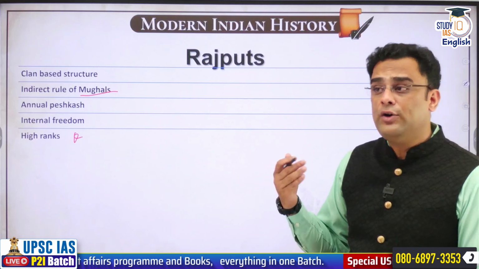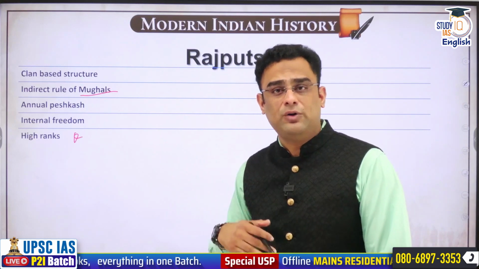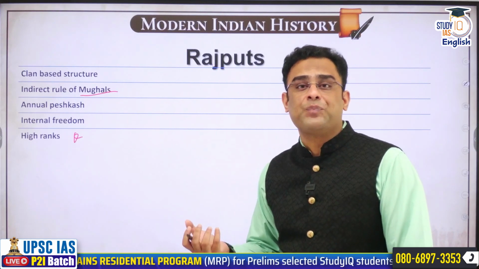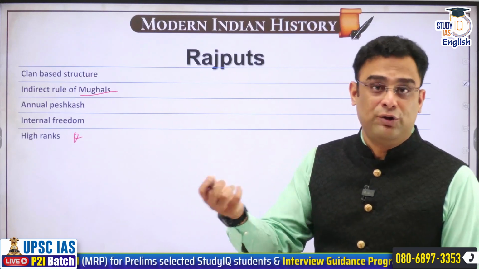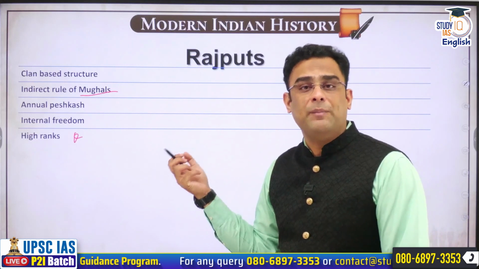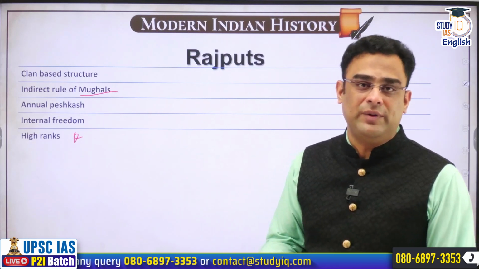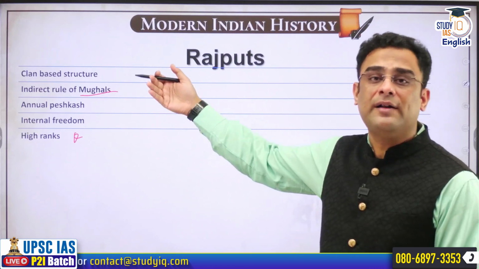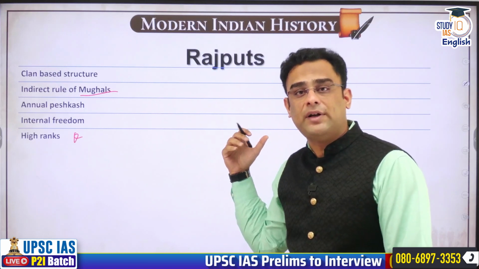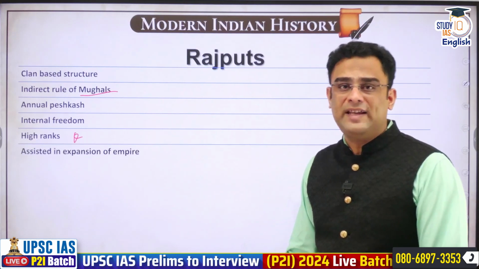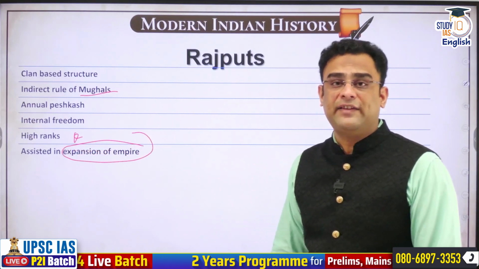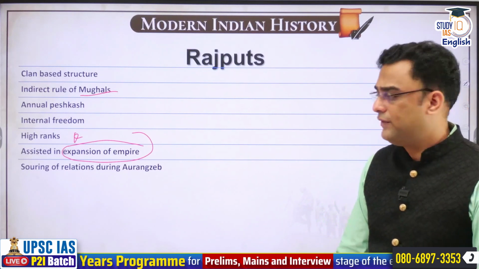When Akbar had gone to Gujarat to win that particular area, at that time, the entire royal family was kept under the custody of his in-laws, Kachawa chief, Rajputs. So that was the kind of trust that Akbar had. Many of his key positions were manned by Rajput chiefs. It was Raja Man Singh who helped Akbar get Kabul. Then again, he was fighting for him in the eastern part of the subcontinent. Consequently, Rajputs enjoyed a very high position in the Mughal state. They were the ones who assisted the Mughals in expansion of empire in different directions.